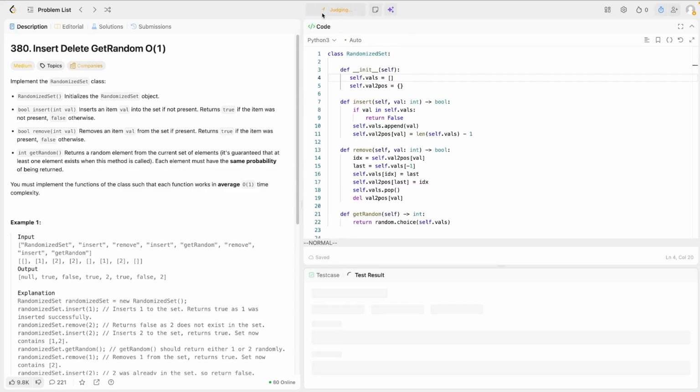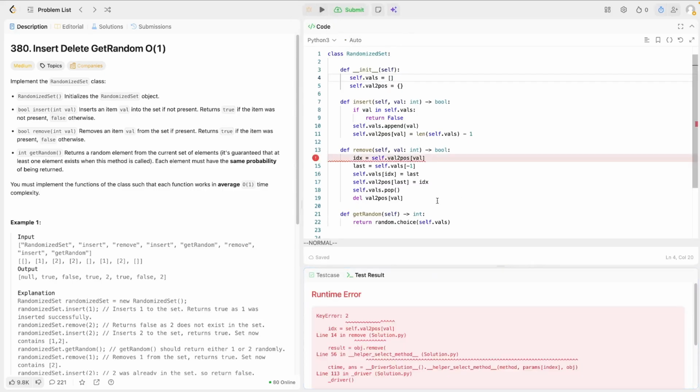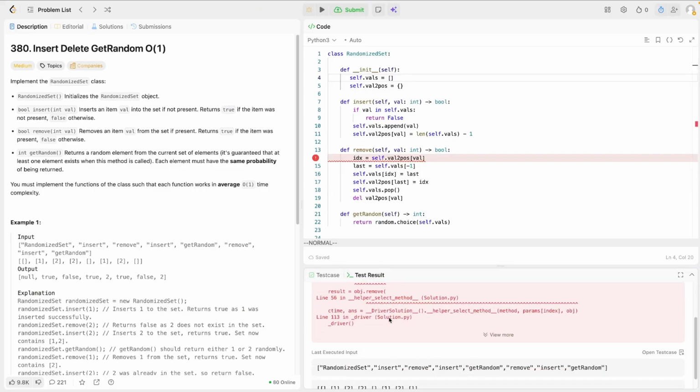So the small test. Okay, there's some error here. Let's see what's going on.